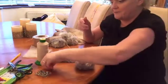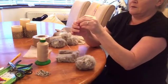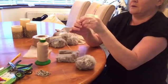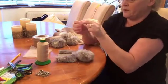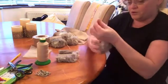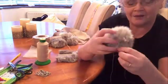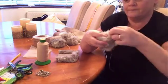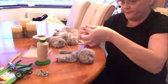So what I'm going to do now is rethread this cotton. Let's get this threaded. It would help if I got my glasses on. So let's stick them on. Straight in with glasses on. And then where it's there, I'm going to push the needle in the back, and I'm going to fetch it up to the top. Okay, and then I'm going to do the same with the other.